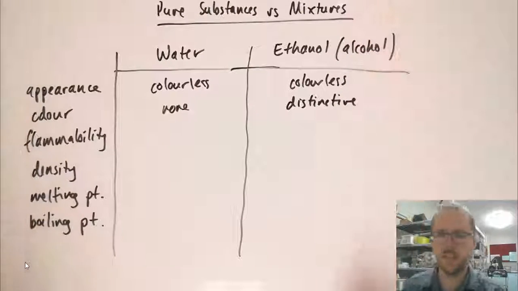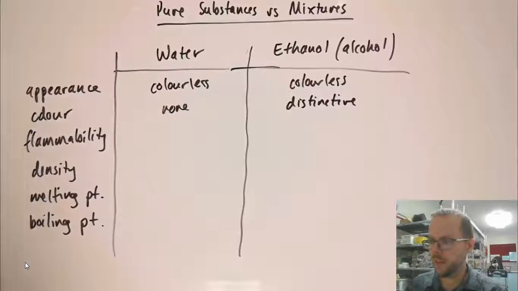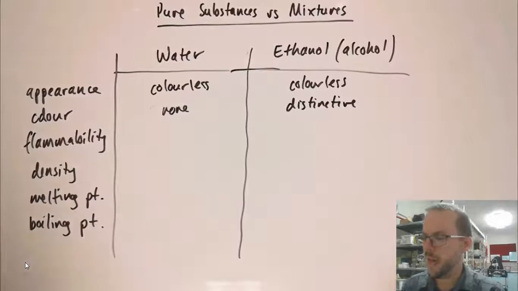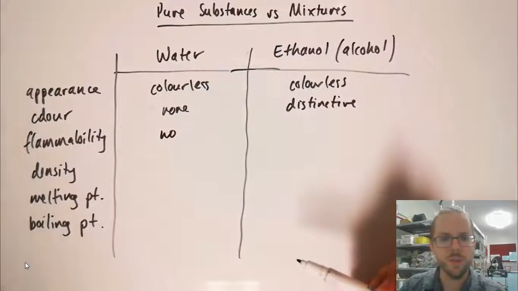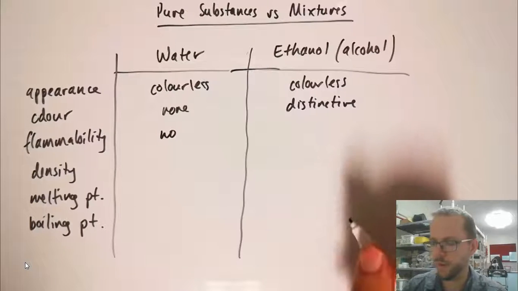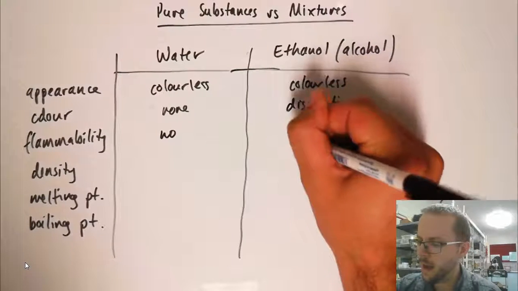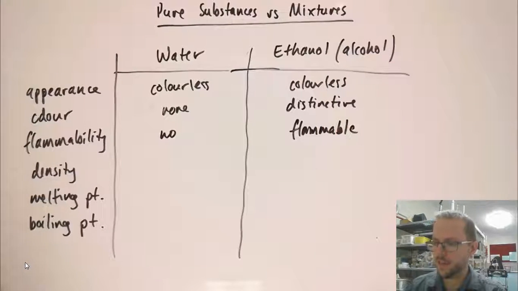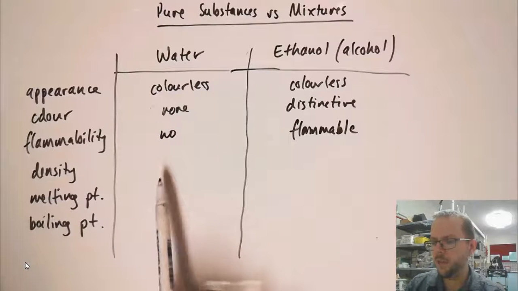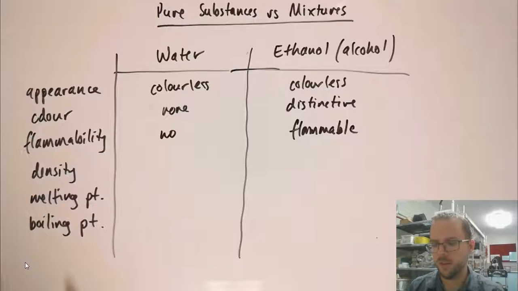When you've got two colourless liquids in test tubes next to each other, even science teachers like Mr. Keipert sometimes use that to quickly tell them apart. We know that water is not flammable. That's one of the reasons we use it in fire extinguishers, whereas ethanol, alcohol, is flammable. So we can see that these two things are different on these kind of subjective terms as well. But then we also can add in our three extra properties that we have here.